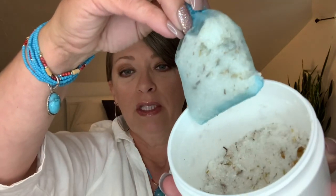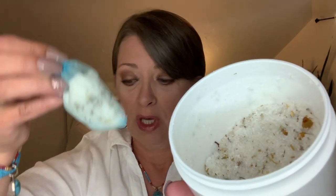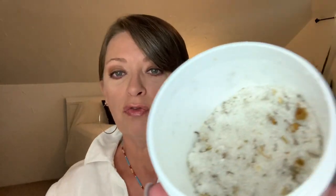This is called her Soothe bath salts. I'm going to open this jar up for you. I have my stuff in here and this is a little spork that I use to scoop it out. These are the bath salts — she has several different varieties. If you guys could smell this, oh my goodness, it smells amazing. I put it in a little pouch bag. This is about how much I use; you can use more or less, whatever you want. There are little flowers in there along with the bath salts.